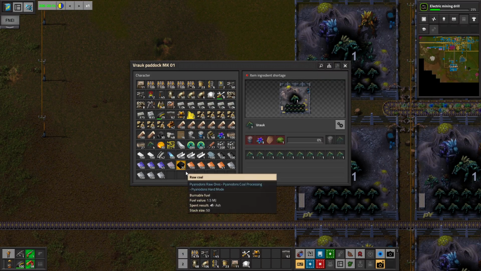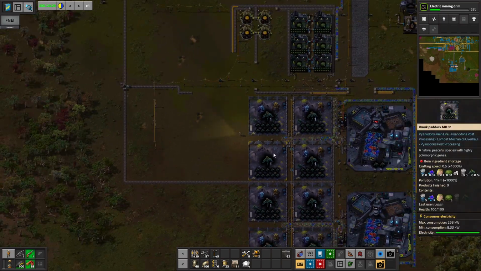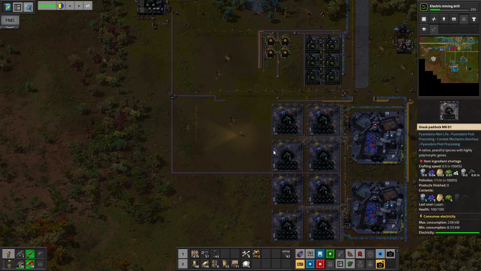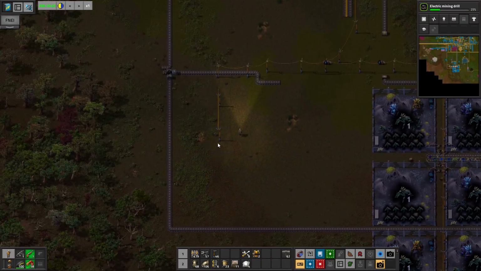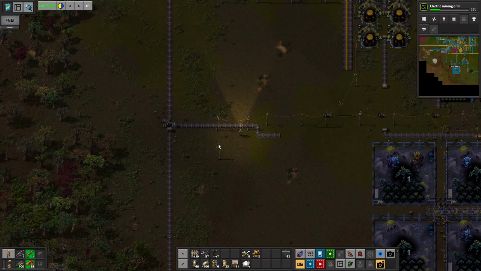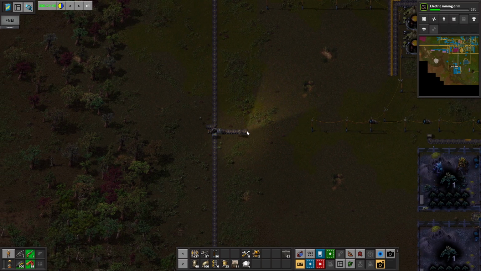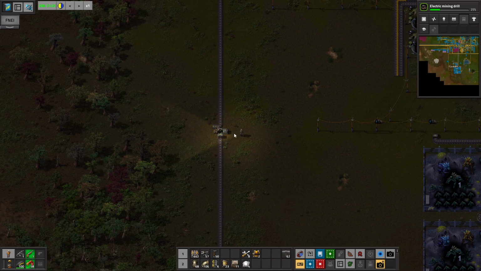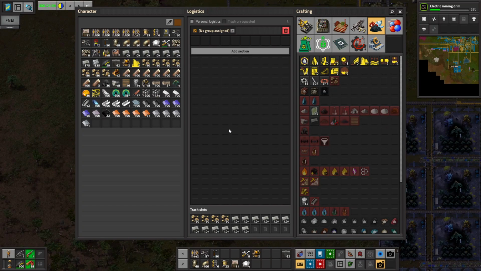There's your rocks, everything else you need. These bolts are keeping up easily enough, so I think that should be fine. And all of the modules are in.